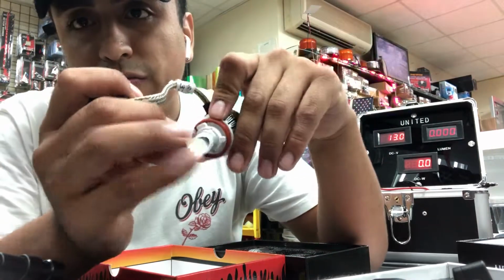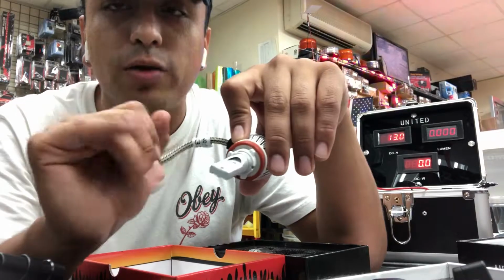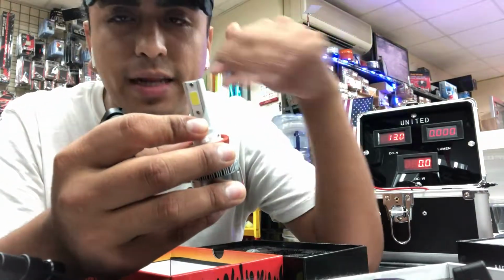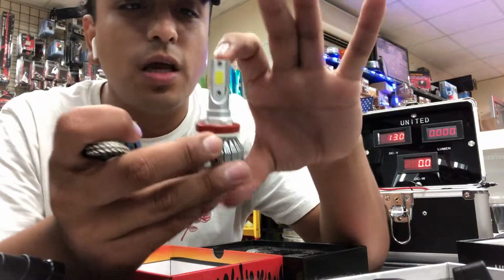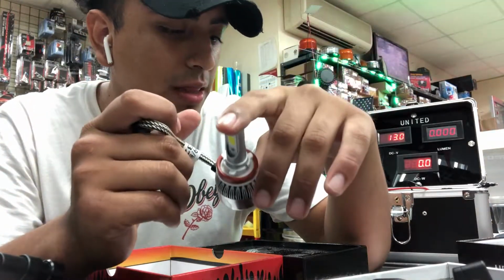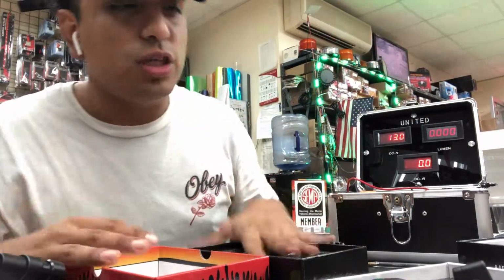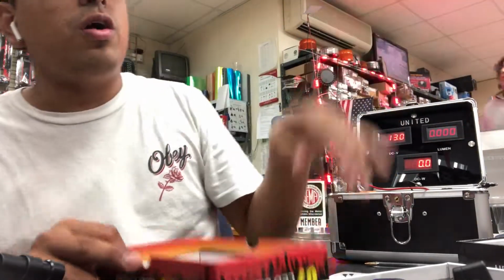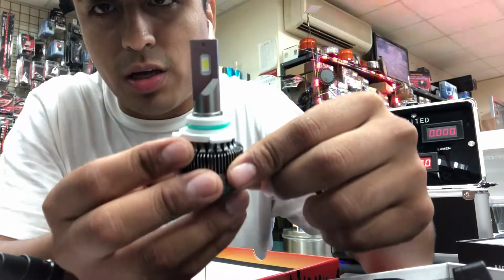But if the wiring that connects the LED to the board fails, then the whole panel is going to stop working. So COB, at its time, was optimal. It was the latest technology. But being the #1 distributor and manufacturer for these bulbs, we took it to the next level and came out with the upgrade to those, which is the U7 Plus.